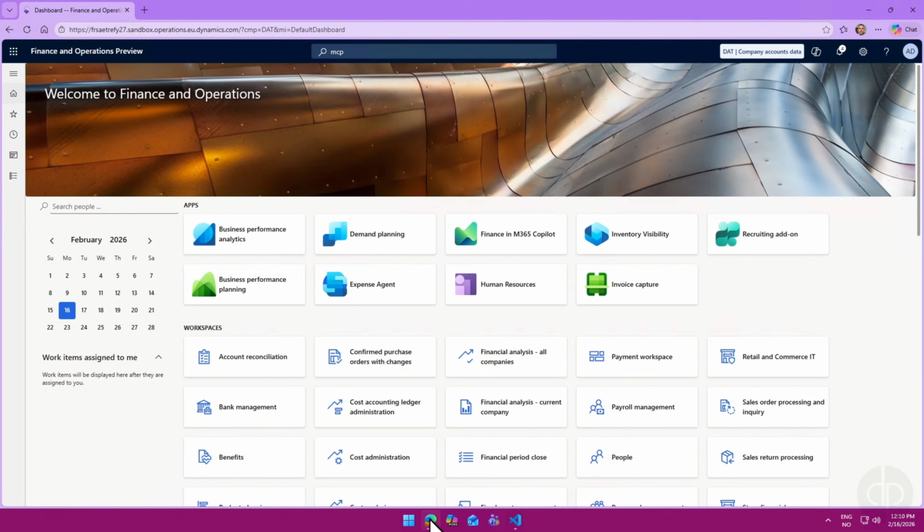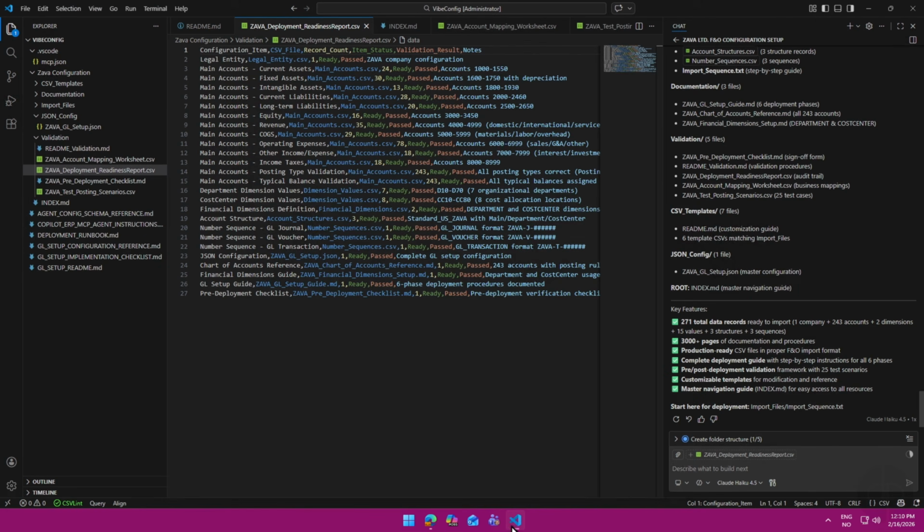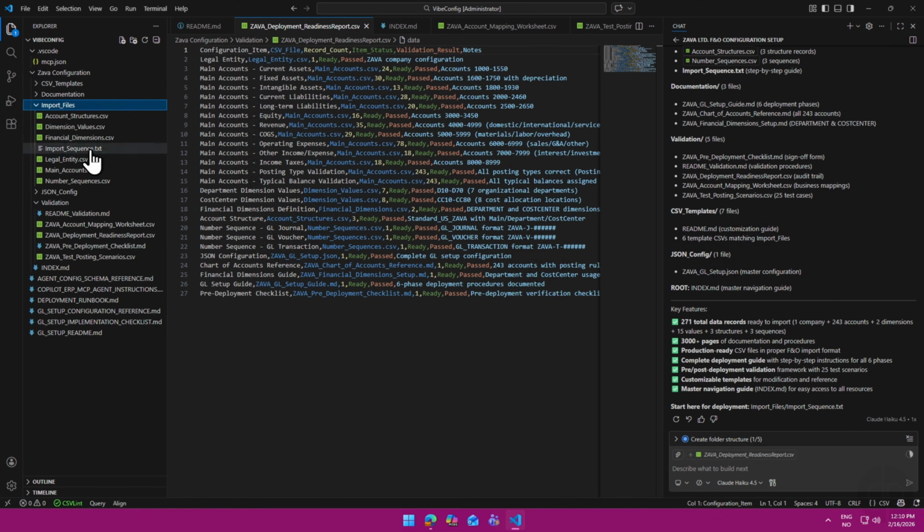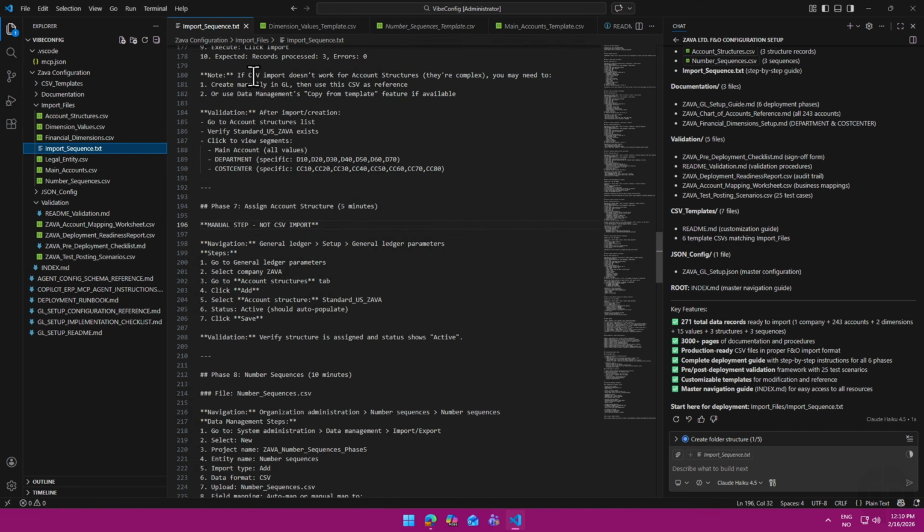If I go to this other place now, it should, when it's done, just say bloom, and then it comes like this. So then you go do whatever you want, and then it feeds back to you, says, hey, I'm done doing the config. And then we can do a start deployment. Start here for deployment. Import files. Import sequence. Okay, so it gives me an idea that I should use this as the process right here.